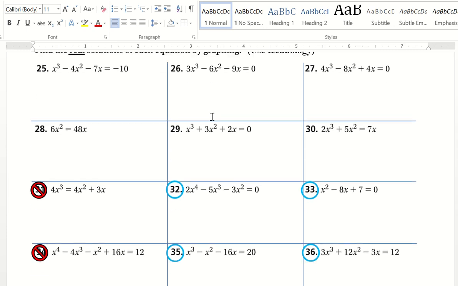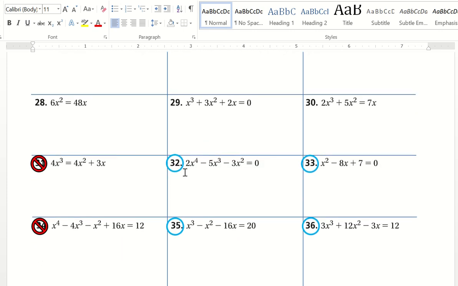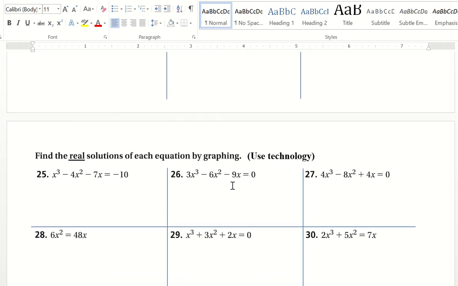Now, these ones are going to be solving by graphing. Okay? By graphing. So what you're going to do is you're going to jump on Desmos, desmos.com. I'll probably provide a link. And again, this is kind of a throwback to those easy problems where you can use graphing technology. So for these, you're going to first of all make sure that it's equal to 0. Like you're going to have to set this one equal to 0. This one's got to be set equal to 0. This one's got to be set equal to 0.